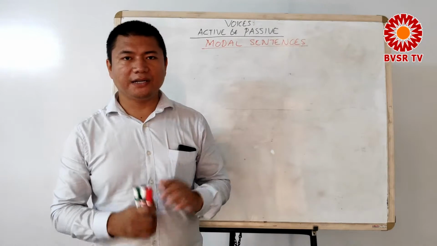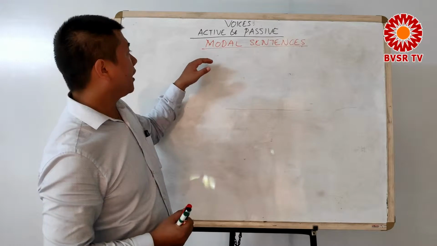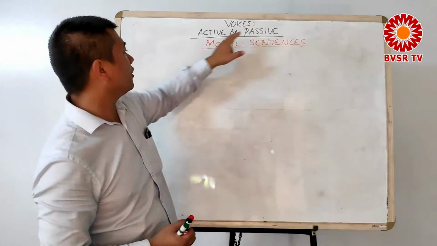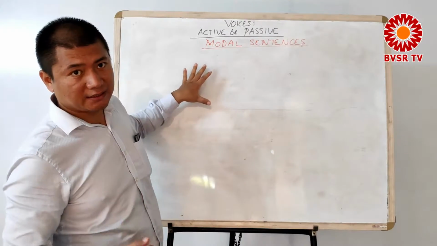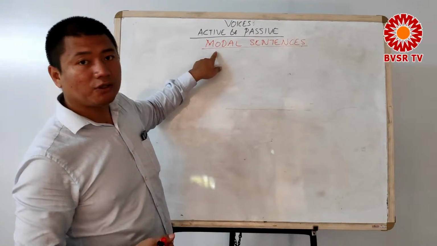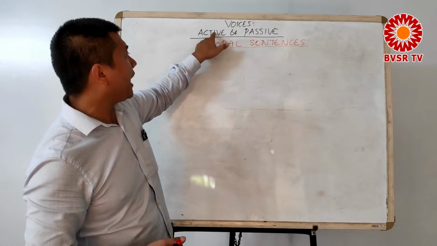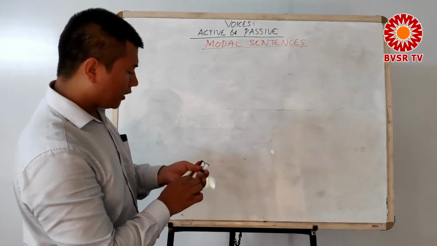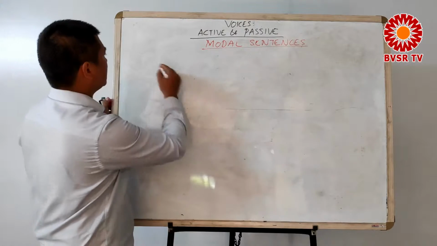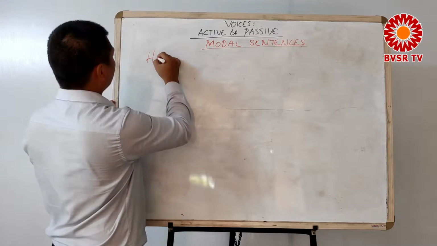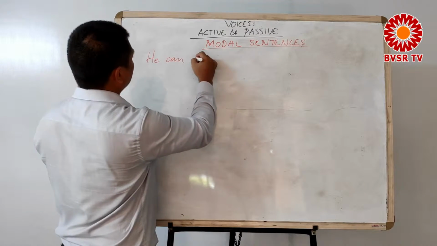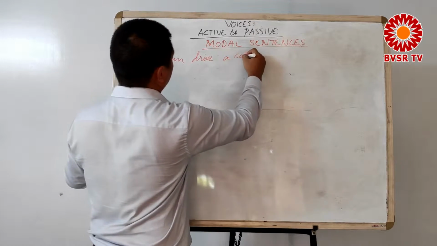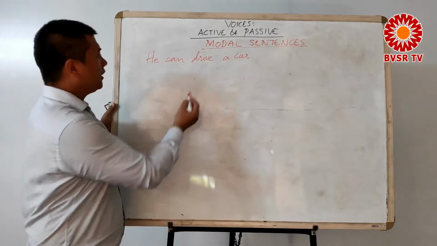Hello, ladies and gentlemen. In the last session, you have already learned how to convert active voice into passive voice in tenses. Now, this session will learn about how to convert active voice into passive voice of modal sentences. I'll give you a modal sentence like he can drive a car.